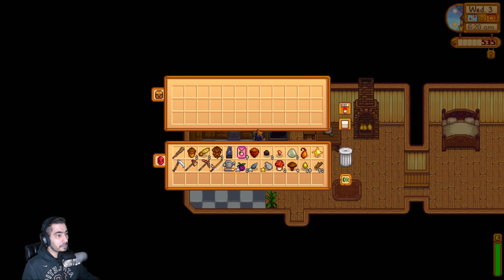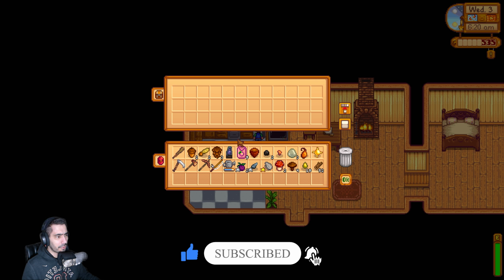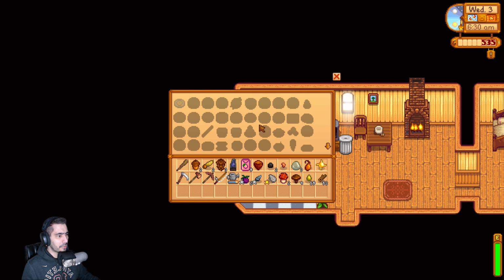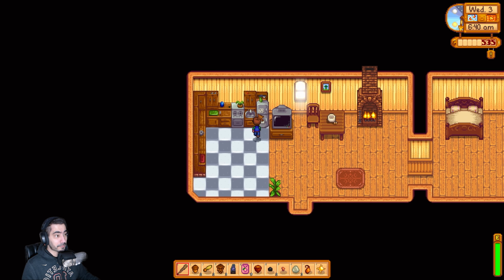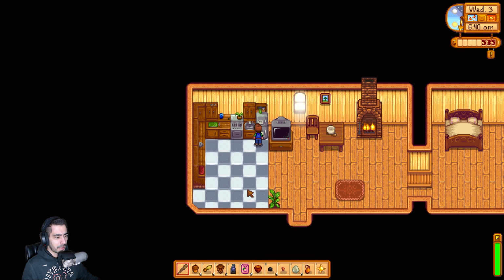Okay, this is the fridge. Solar essence, monster loot. So I don't know what I can do with this. So this is to cook. And this is to store. Does it have to be? Well, I don't know. So basically I think I'm going to put all of the products that can be used to cook here. And then cook them. Okay.